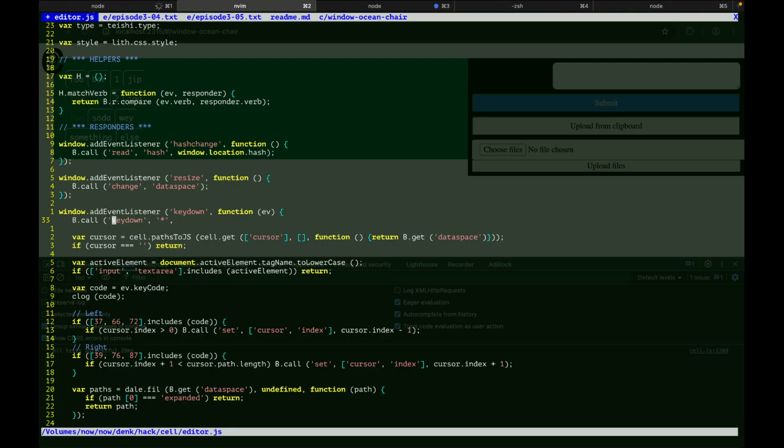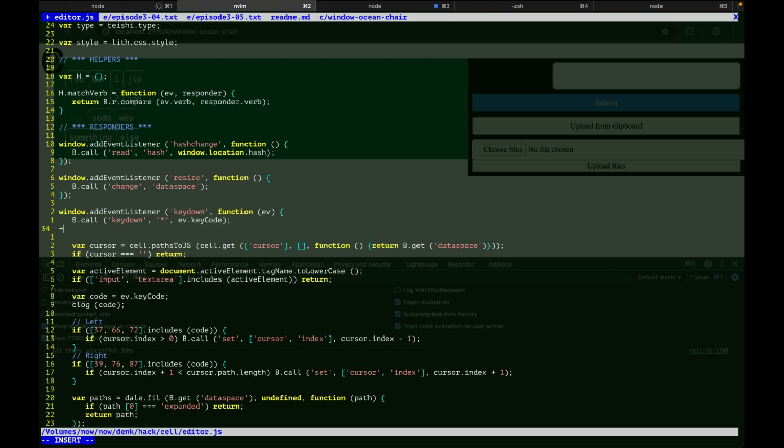I'm not sending the keydown, it's just an event. I need a placeholder for. Sometimes I don't have a verb and a path, I just have a verb. I'm just gonna send the code.